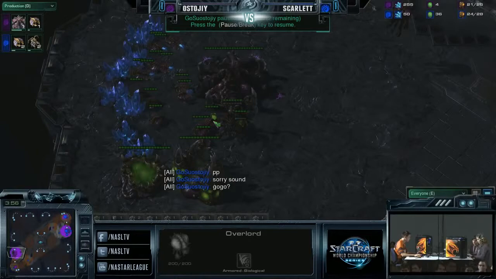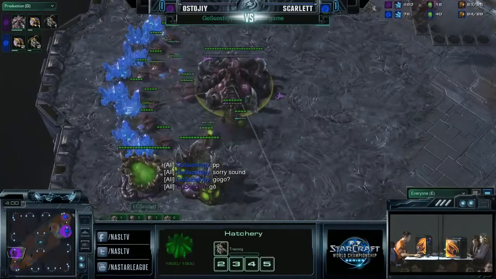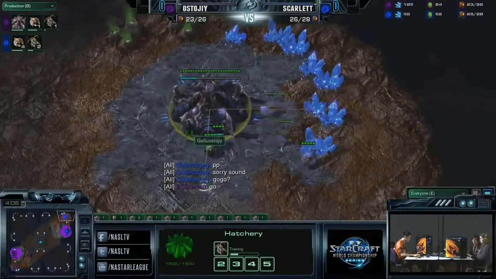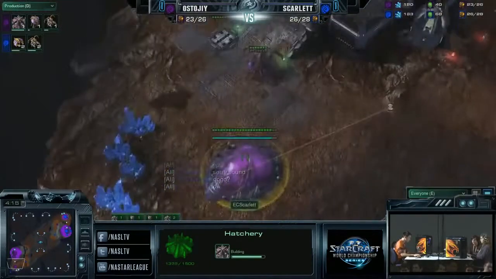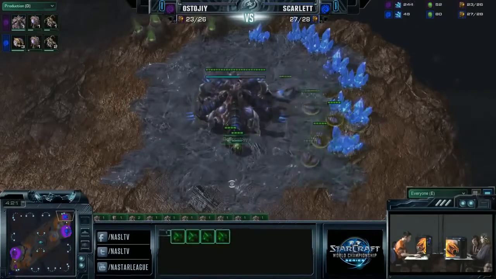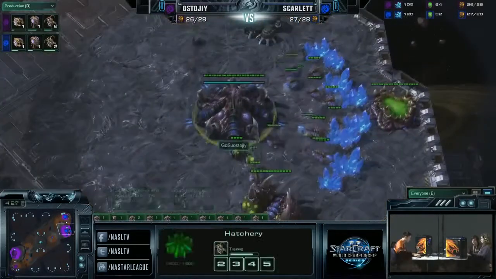So, Andre, I think I hear you talking about hatchery and pool timings. Can you say it one more time? I really apologize. No problem. It's just the fact that Ostojiy was able to prioritize his hatchery first before his spawning pool, thereby giving him an advantage in this early game stage. He'll have the larva advantage, but not only that, he should have the theoretical drone advantage since he can't allocate anything to Zerglings. I like his position a lot better.